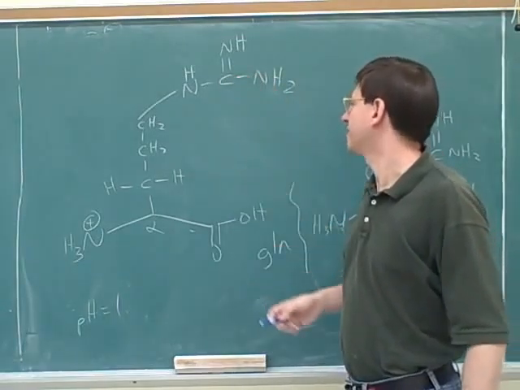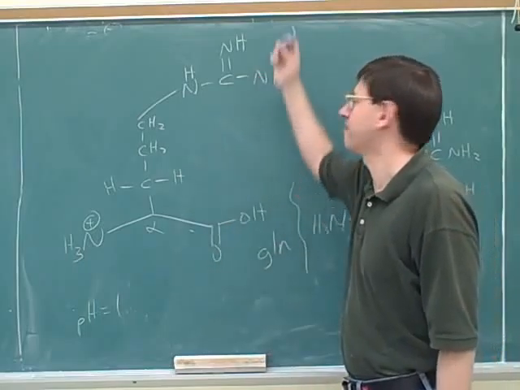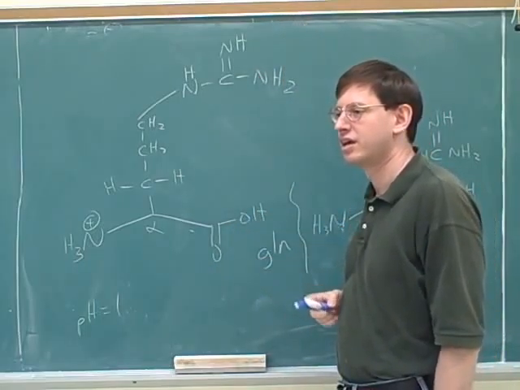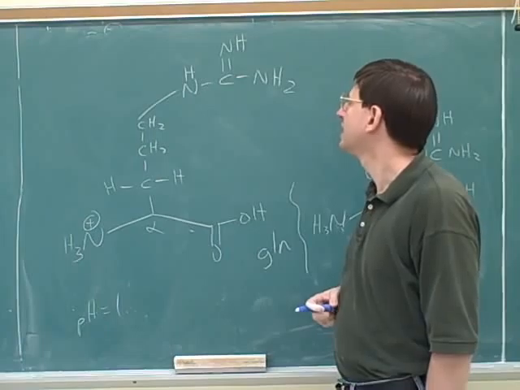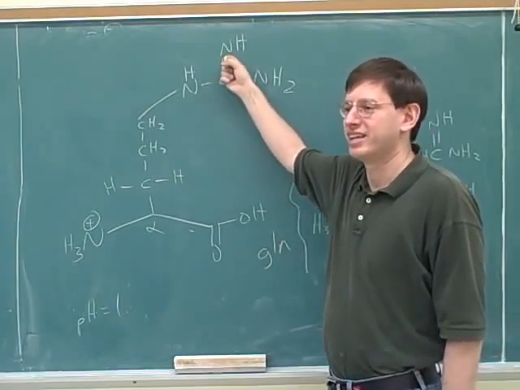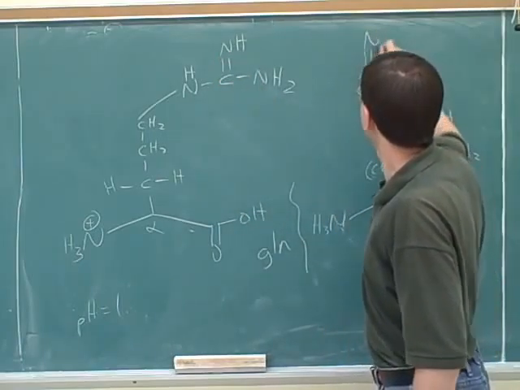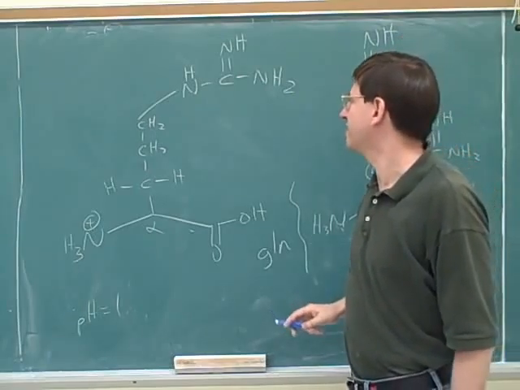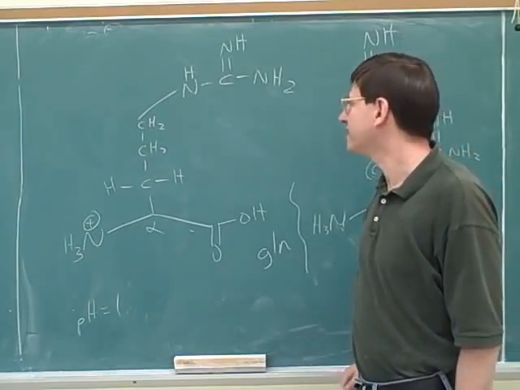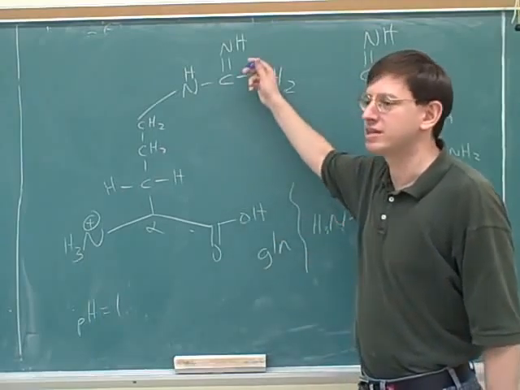In some ways it looks a little bit like an amide, but it's clearly not an amide. There must be some name for this that I haven't memorized. It's kind of like an amine. So there's a double bond. Something like an imine, that's right. So an imine would be this. So it looks like kind of a hybrid of an imine and an amide. I'm sure in some book there's a name for this, but we don't need to know the name.